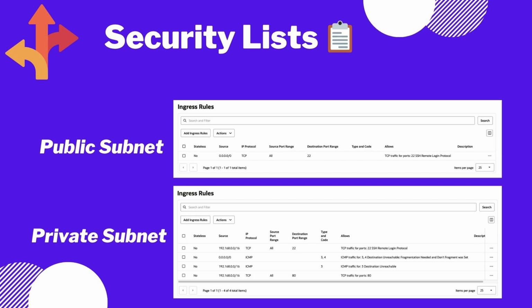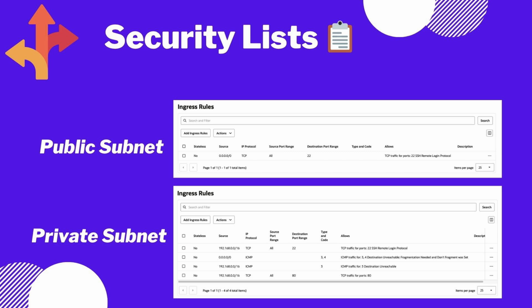For this demonstration, we have 2 security lists. We have one associated with a public subnet that provides access from any public IP address to port 22 for SSH. This allows us the ability to SSH into the jump server. The 3 private subnets all have the following ingress rules on their security list, which provides access to port 22 for SSH traffic and also port 80 for HTTP traffic.